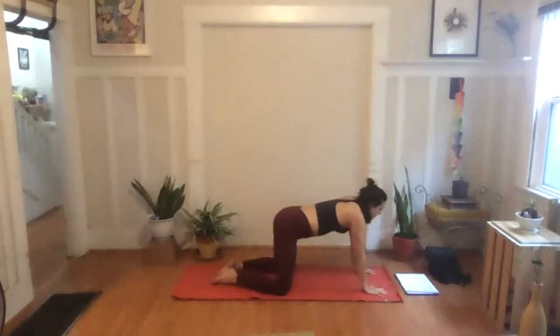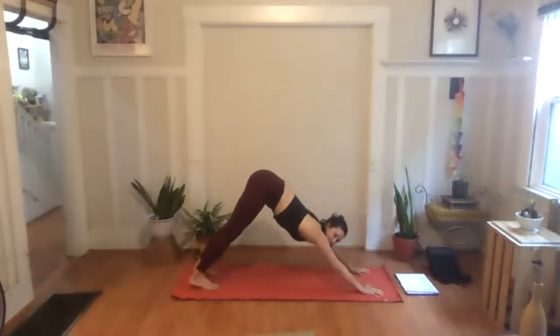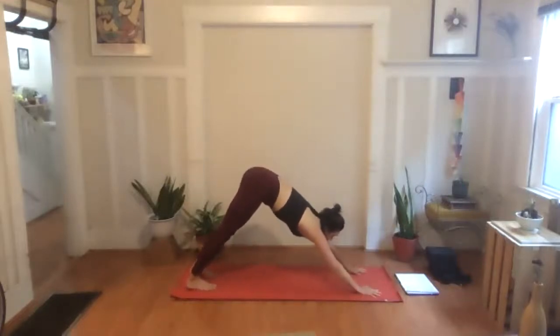Start to rise up to a tabletop. Tuck the toes. Downward facing dog. We have one last standing sequence, and then we'll start to warm down. So always an option, you could just stay in child's pose. You don't have to take this at all.